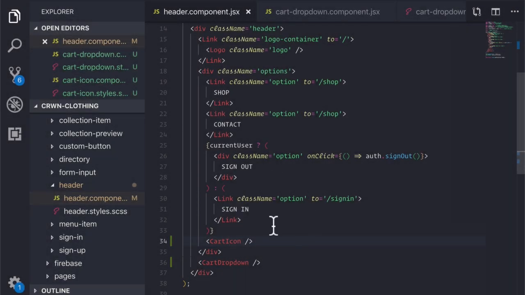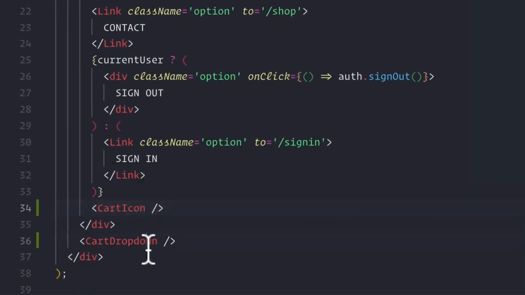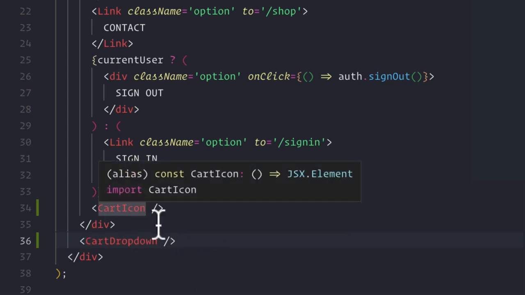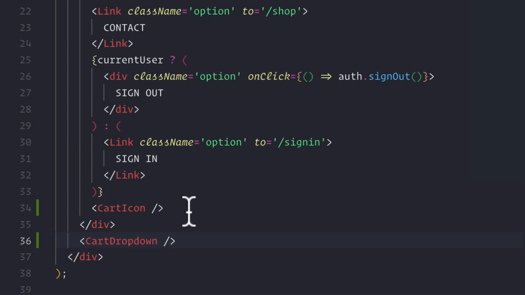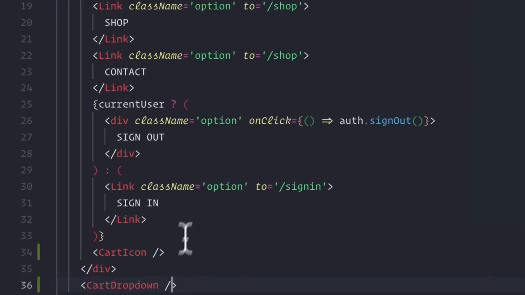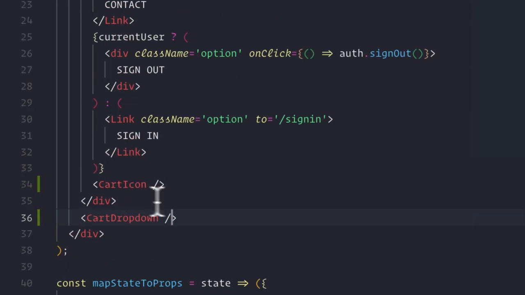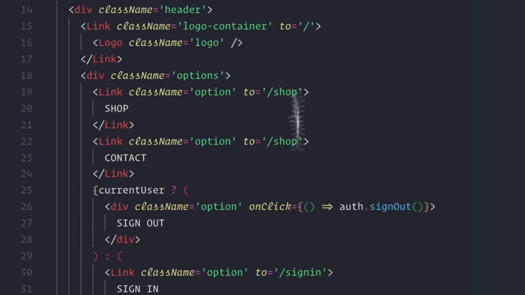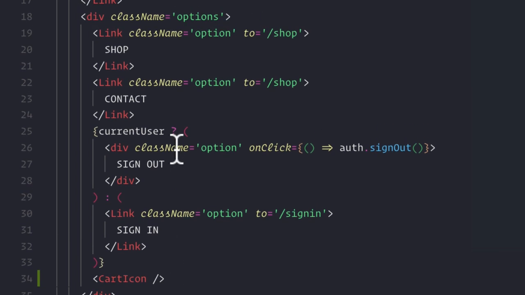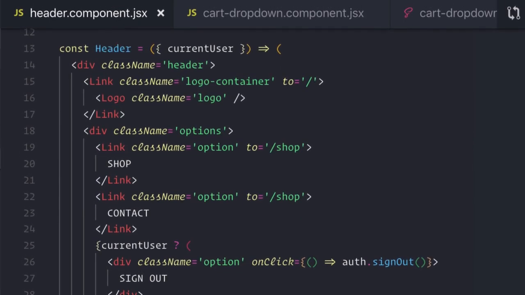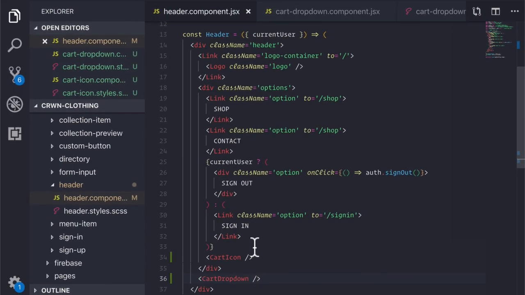So now that we have our cart icon component and our cart dropdown component, we have to figure out how to trigger our cart dropdown to hide and show based off clicking the cart icon. Now, you might be wondering if we could just bind that functionality into our header component, because both these components are here, and using our local component state, we could possibly add an onClick handler here that updates a state value on our header that sets it to true or false, and then based off of that true-false value, we just hide or show this cart dropdown.